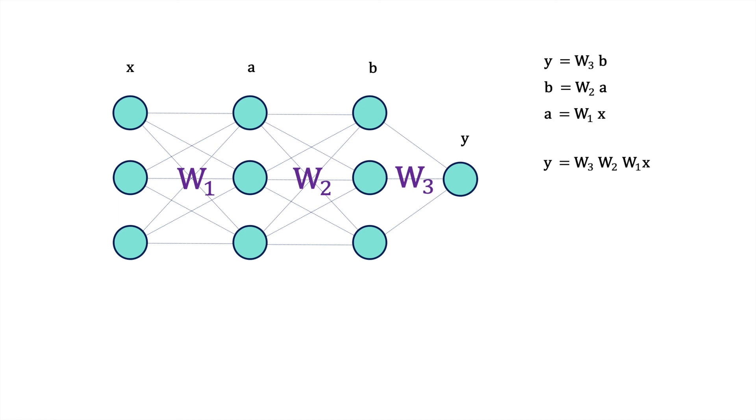Multiplying many matrices together will just yield a single matrix. Therefore, the entire deep network will be exactly equivalent to a single layer and the extra complexity from having many layers seem unnecessary. However, if we add non-linear units at each time step, then the network has stronger capacity to model more complex functions and it is no longer replaceable by any simple linear function.